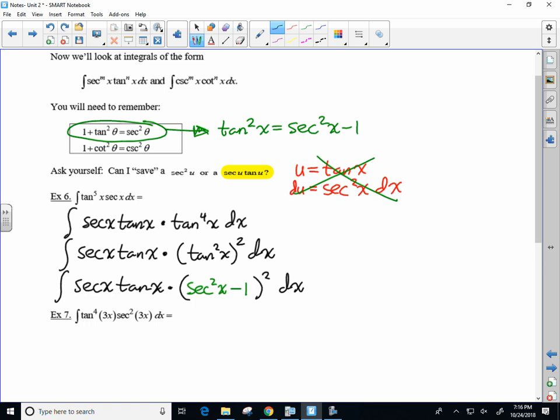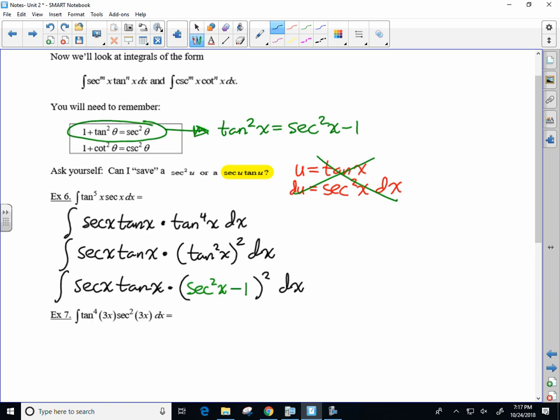Now, I'll say that this is a shot in the dark, only because I try to put myself in your shoes, but that being said, when you do a problem often enough, you're just sort of guided right to the correct approach. But I'm trying to play this out as if I were in your position, looking at a problem for the first time, and trying to diagnose how to do it. So first attempt didn't work. If you looked at even the function in its original form before you saved anything, you might say, let u equal tangent, no. Let u equal secant, no. So you try something else.